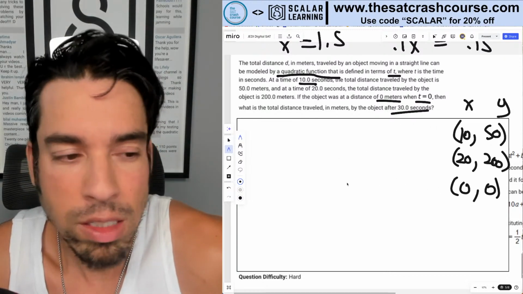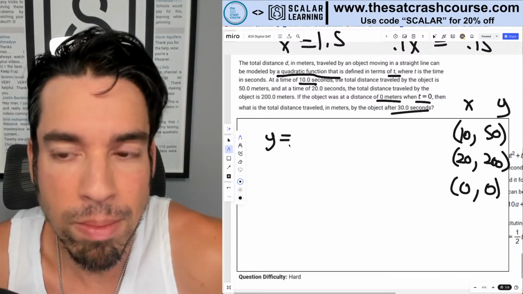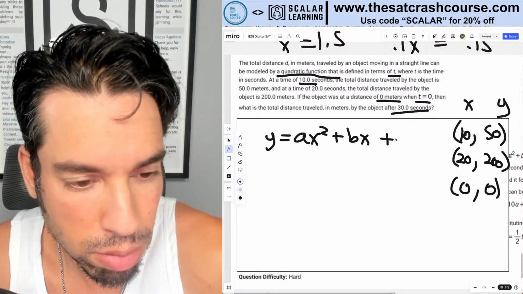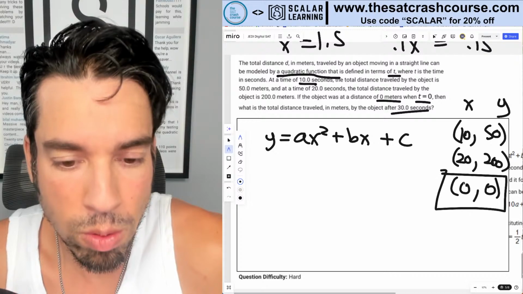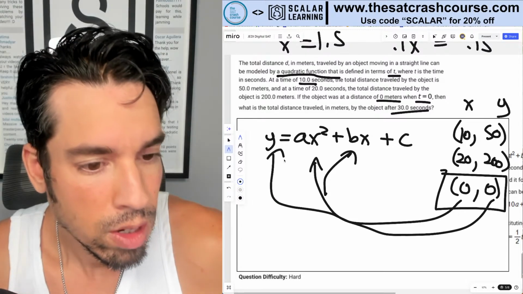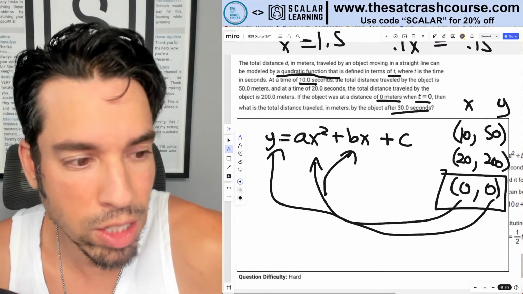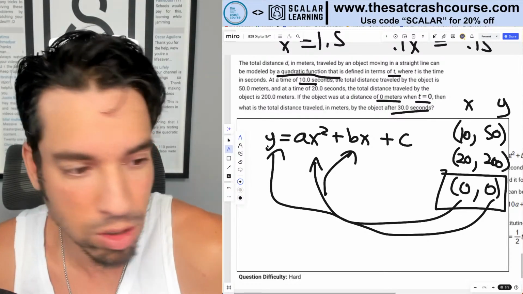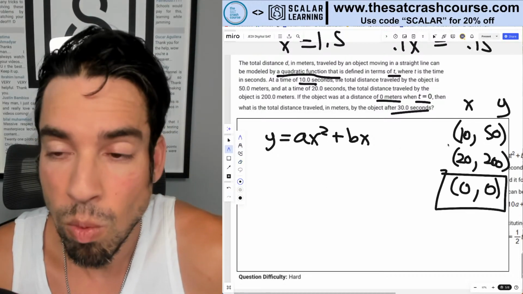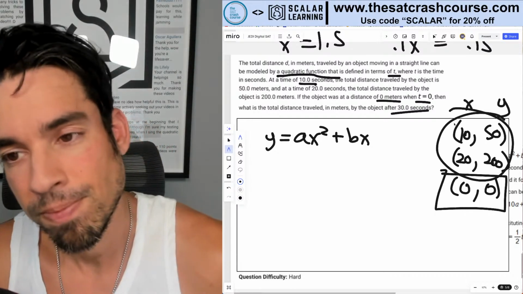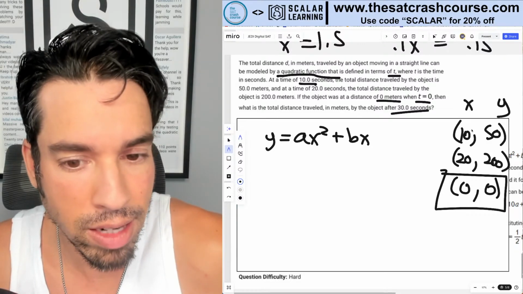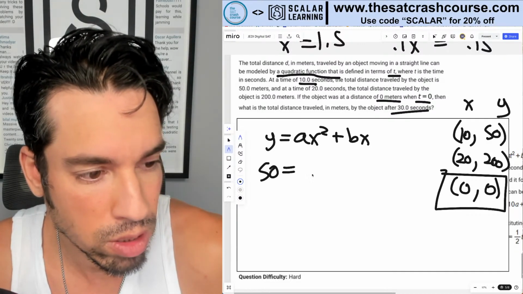Okay, so let's check this out. I'm immediately going to my standard formula for any quadratic, which is ax squared plus bx plus c. Now, plugging in 0 gives us 0, right? If I plug in 0 for x and get 0 for y, that tells me that c has to be 0. Otherwise, it'd be 0 equals 0 plus c, and it wouldn't work unless c is 0. So that's great. I already know that c is 0, so I can just remove that. Now I need to know what a and b are. Those are two unknowns, and I have two coordinates. That's more than enough to solve. Let's plug and chug and create a system of equations. So when x is 10, y is 50. So 50 equals 10 squared, which is 100.